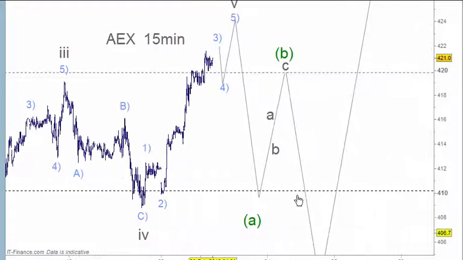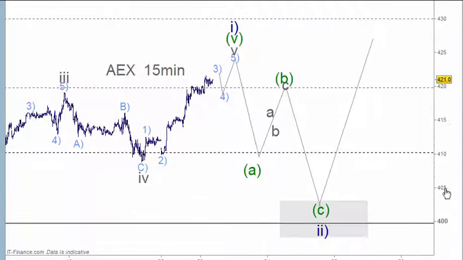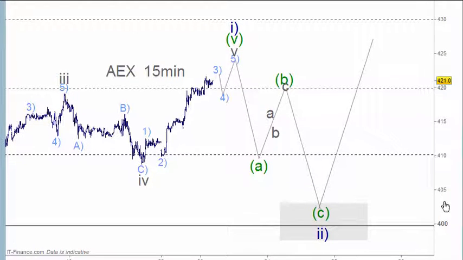And then we'll be looking at an ABC correction somewhere back down into the 50-60% area. The wave A here will be in 5 waves. Wave B will be in 3 waves, pulling back up 50-60%, and then 5 waves down for wave C here. And then we can start our buying here. This move down here, as wave 2s normally go, is a zigzag. It's a 5-3-5 structure, and it should be simple and swift before we see a nice strong bounce off that medium level there, 400.